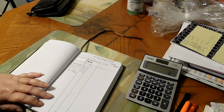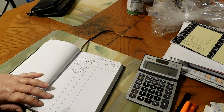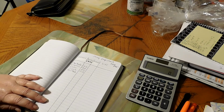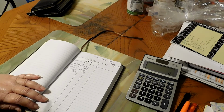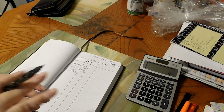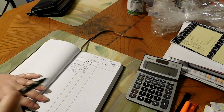Anything else as far as like the pet food, we have 7 stray cats outside, and some of them are small, they're young cats, and the mama cat just had a couple more kittens. So we take $50 a month and we put it towards just buying cat food for the stray cats that are outside. We're not the only ones in the neighborhood that feeds them. Our 2 neighbors across the street from us also feed them. So we kind of chip in. They buy their own food, we buy our own food for the cats, and they just put it out there. So they do get fed on a daily basis, sometimes more than once a day.